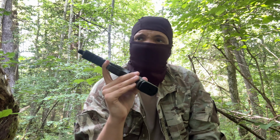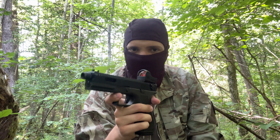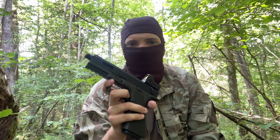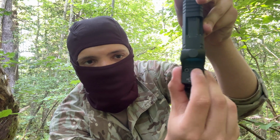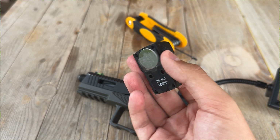I cannot say how long one battery lasts, as I have not had enough experience with that yet, but it uses a CR2032 battery. To get to the battery, you just unscrew these two screws, you lift it and the battery is just there. You just stick it right down there and that's it.